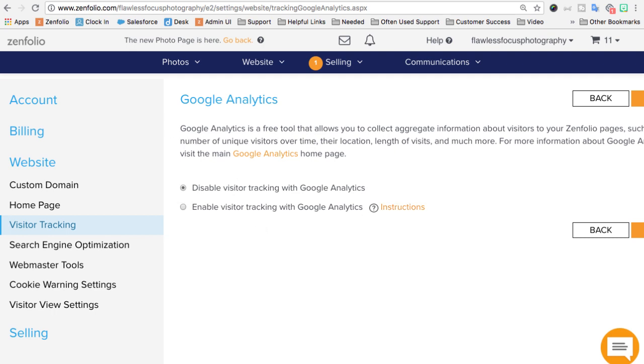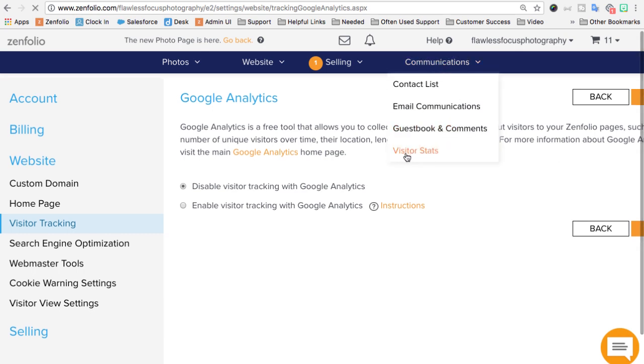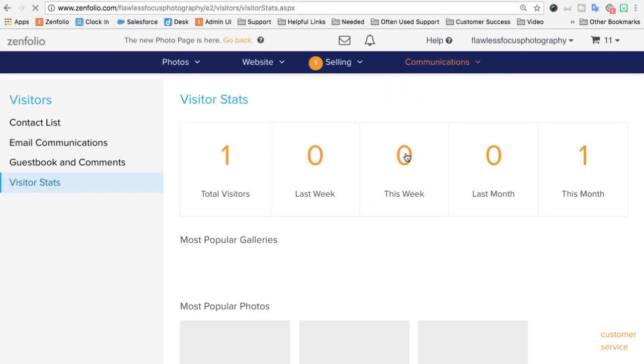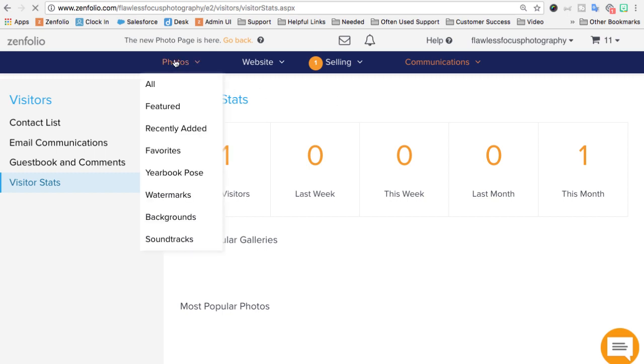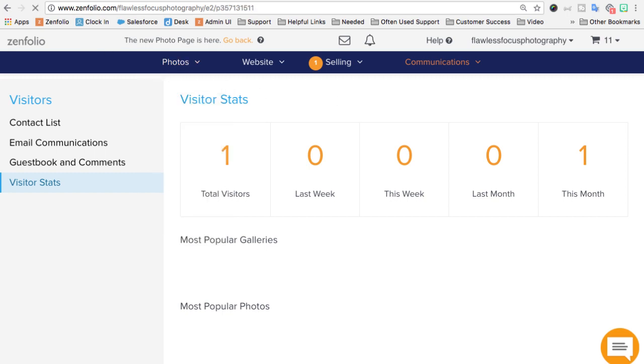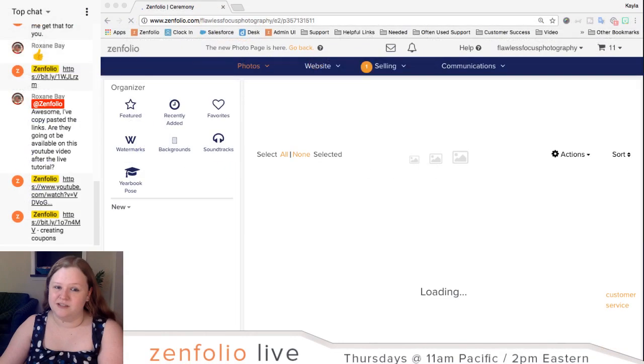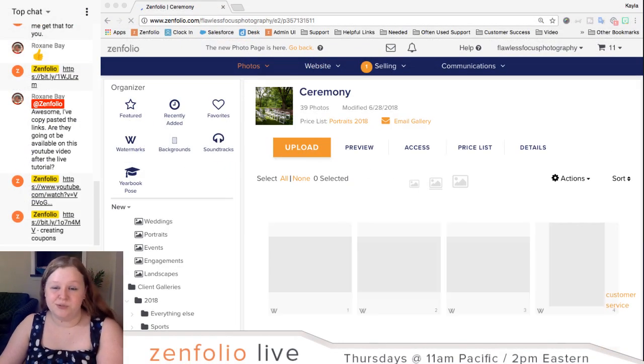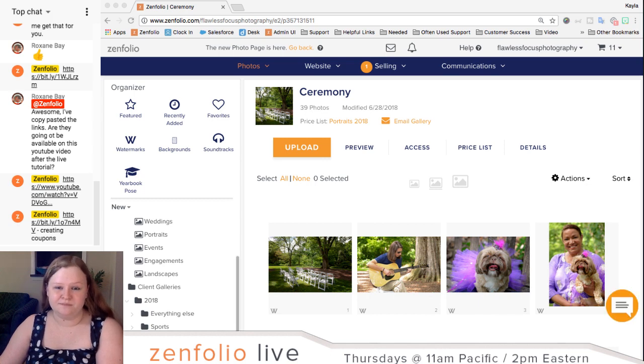So it's pretty straightforward. But when you go into the actual visitor stats under communications, you might see some really weird and wonky stuff that just does not make sense. Hopefully you have more visitors on your site than I do on this demo account. But it'll probably say something like 1 visitor, and then you have like 2 orders, and you're like, wait, how did that happen? So that would be why. It's just not marked as an actual visitor in some cases. So Google Analytics will go into a lot more detail than the Zenfolio version will. So it would be my recommendation to set that up in your account.